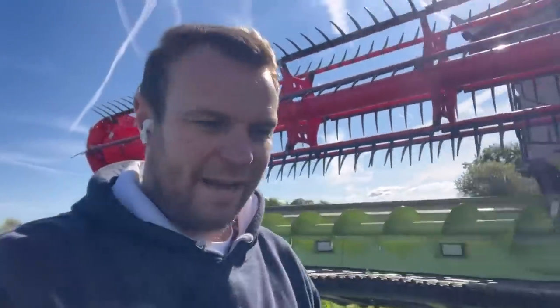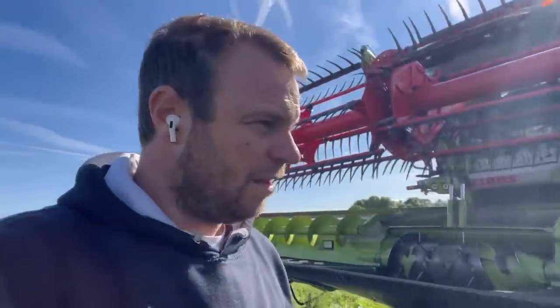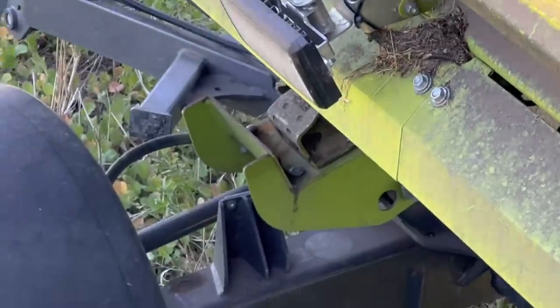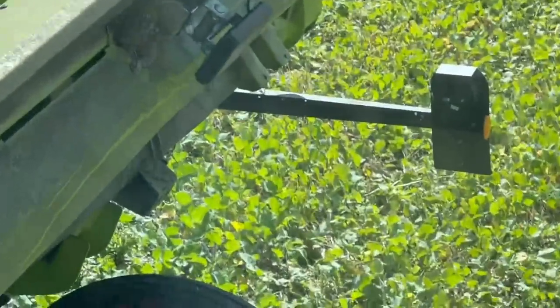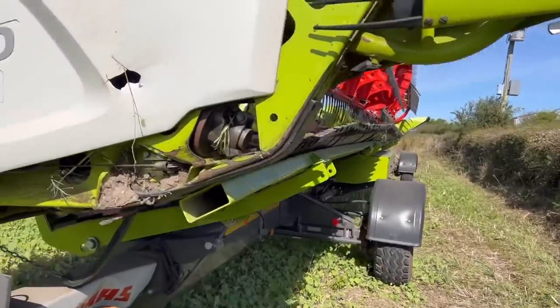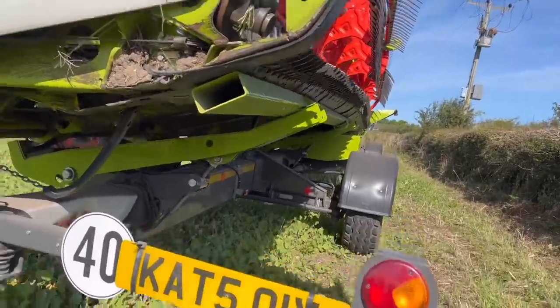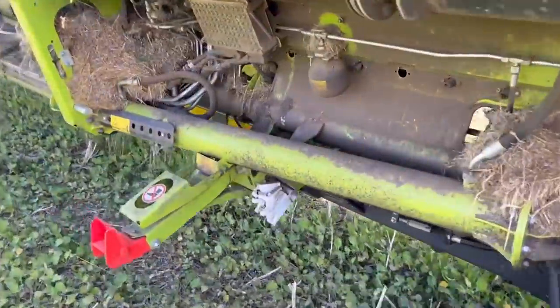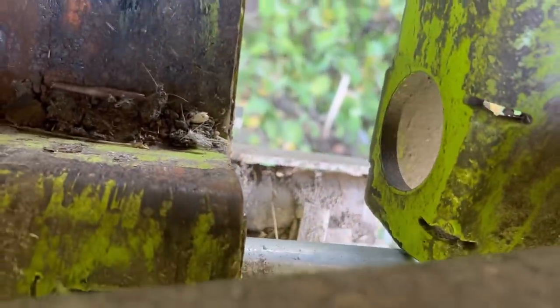Anyway, we'll try and get the mustard out of the tank, see if the head will fit on the trailer, get it out. Slight issue here, so that is sat on the carrier there, just 2 inches forwards, and that one is 5 inches back. We've got it on the trailer, you can see the ripple there maybe. Big problem is though, that sat in the carrier there, and the pin is miles off going in that hole.